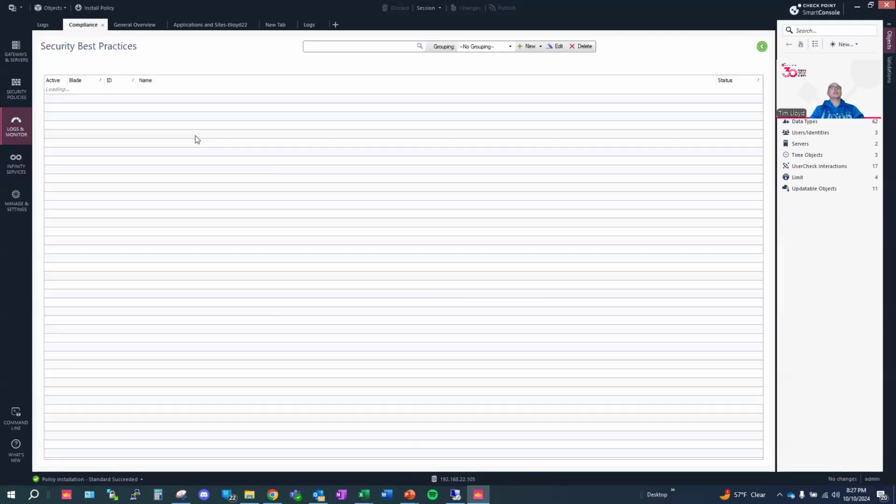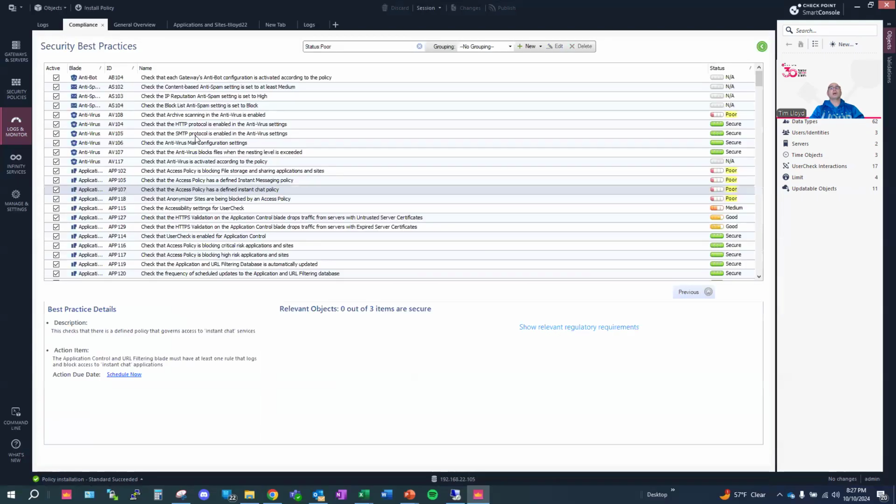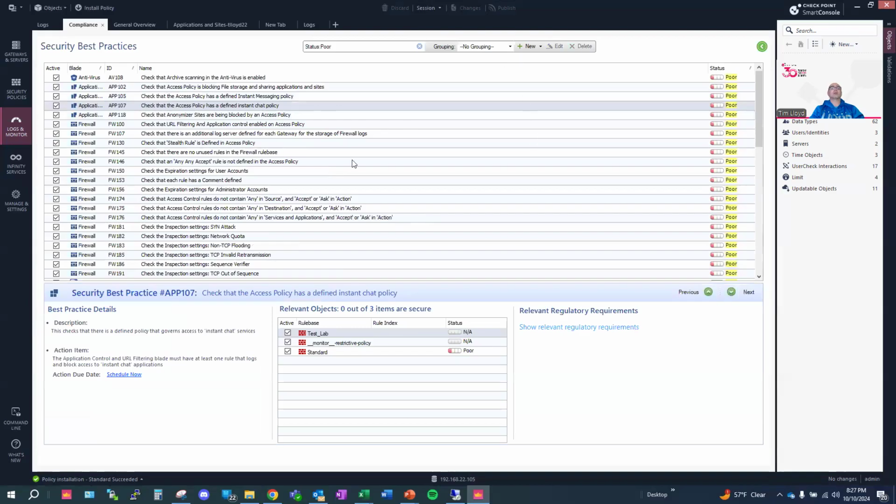I can drill into that. What is so poor about my network? And you can see here they all are. On the check that the access control policy has a defined instant chat policy. So I'm not doing that at all. I guess that is part of what's considered standard practice.